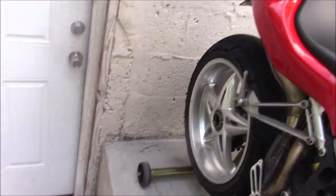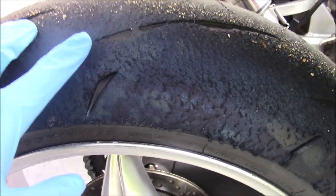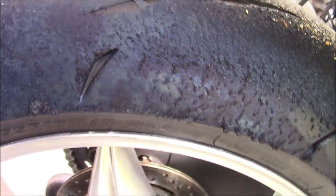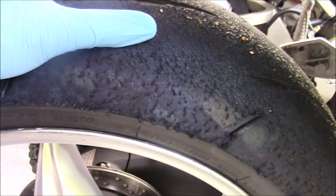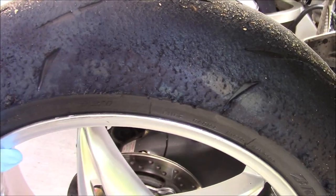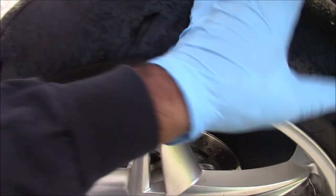I may need to get, actually, I will need to get another rear tire for the MV if I'm planning on tracking it. I don't think that there's a full day left on this tire for drive grip. If the track was mostly lefts, then yes. But most of the tracks that I'll be visiting for the rest of the year are all rights. So this will have to come off, and I'll probably chuck it because I don't have any plans to go to any left-hand tracks this year. So I'll need to hit up Stick Boy down south to get a new R11 rear for the MV.